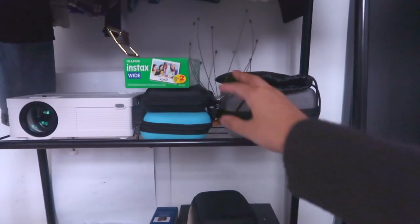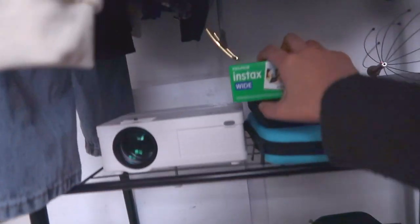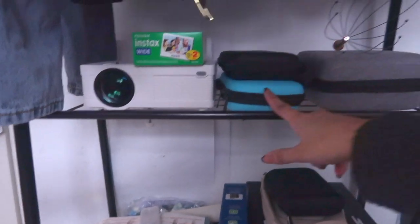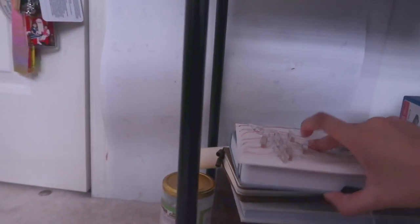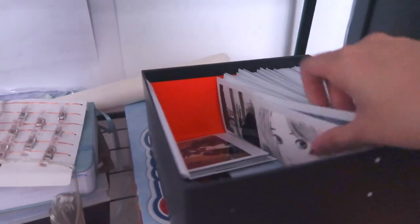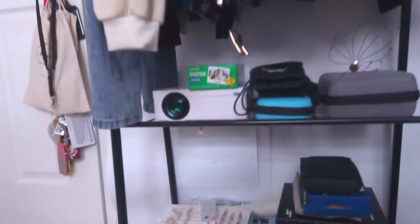When I do solo binge watching in the middle of the night, that's when I set up the projector. I also have random stuff here: a head massager, a kalimba I got for Christmas a year ago that I haven't had time to learn, random Polaroids, a Nintendo DS case, my Switch case, journals, an external hard drive case, makeup wipes, and a box full of pictures. I have a lot of Polaroids stored in there, plus some I tried to paint. That's basically it for this area.